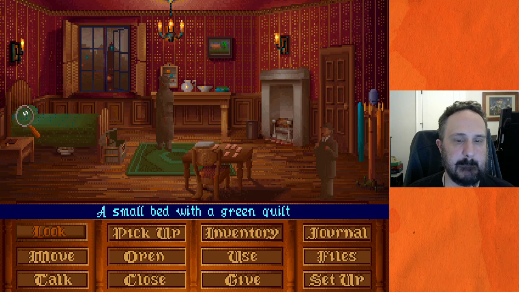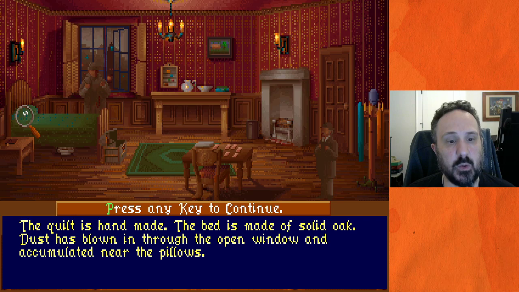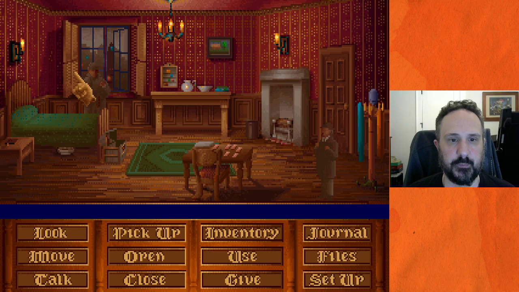Quilt is handmade, the bed is made of solid oak. Dust is blown through the open window and accumulated near the pillows. Super danger music. I gotta talk to Watson.